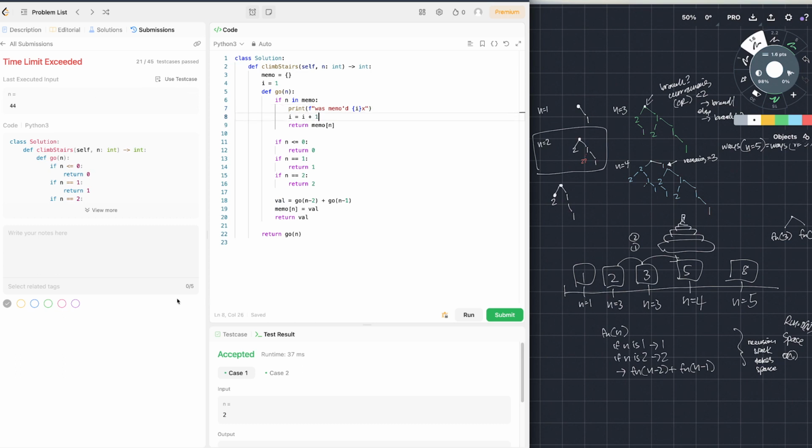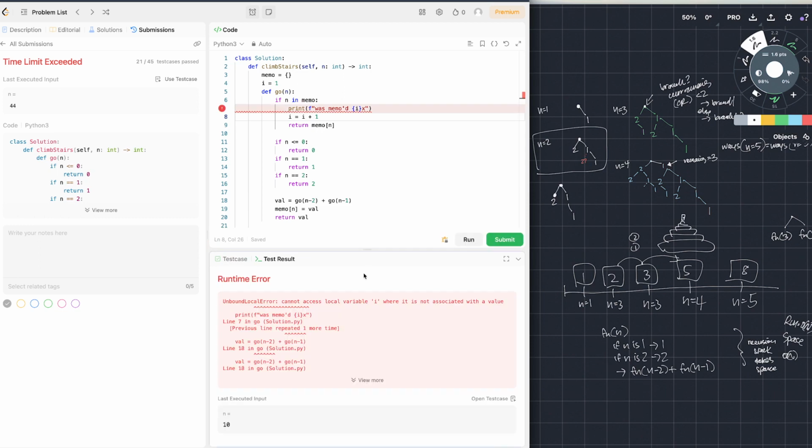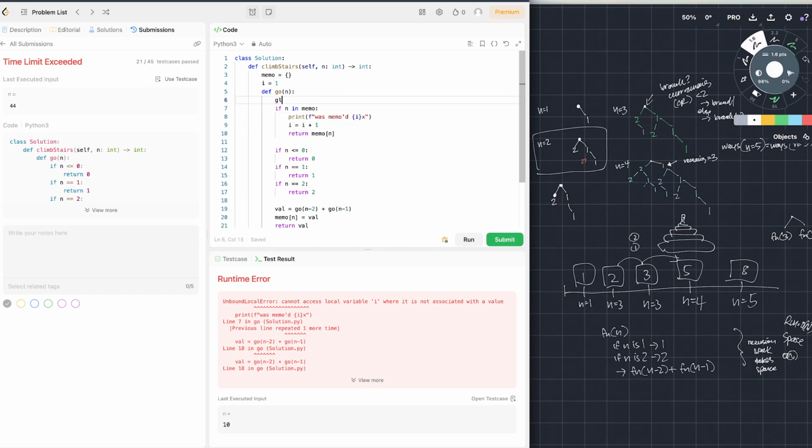Okay, so let's see if this is memoed, right? So I have a case here, I have a case 3, I have a case 2. Let's go higher, right? Let's do 10. Okay, so let's just run it. So it should be memoed. I probably should have said what was being memoed. Okay, you've got to make that i global.